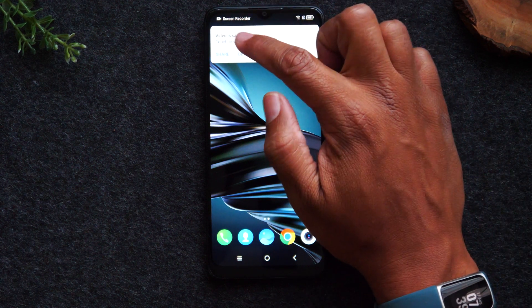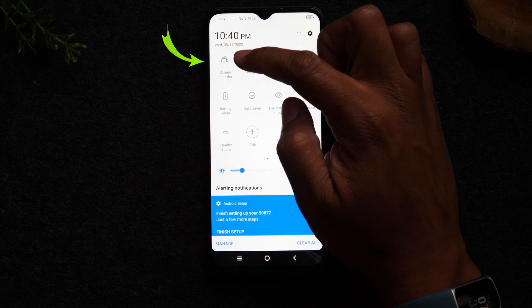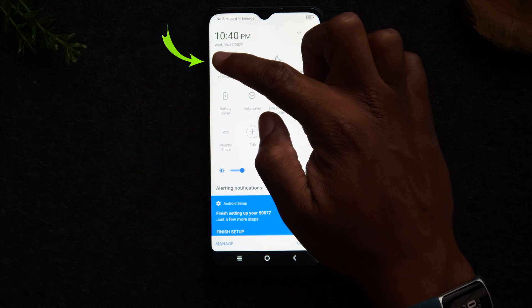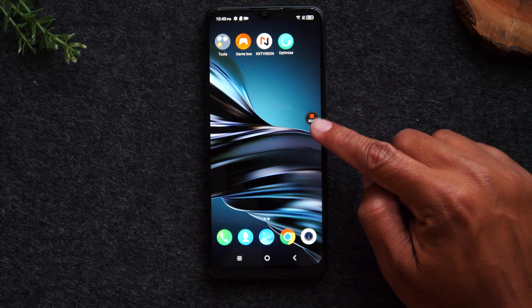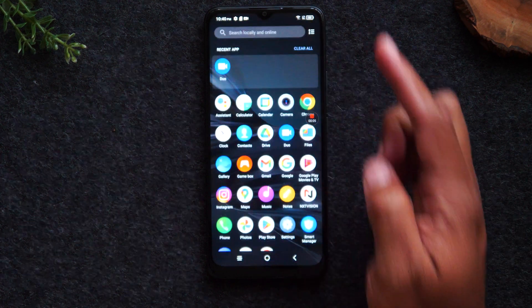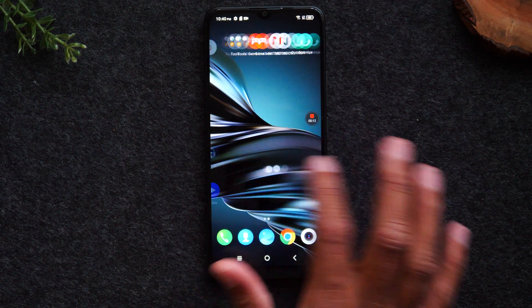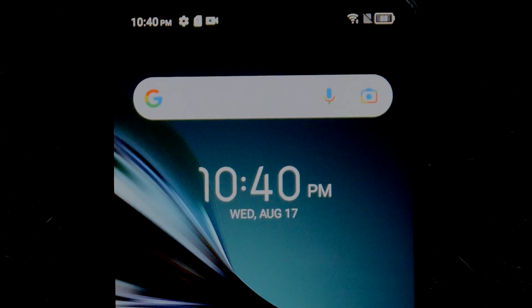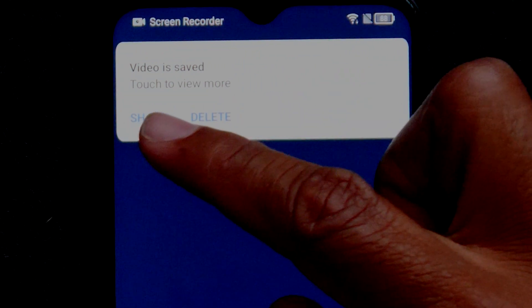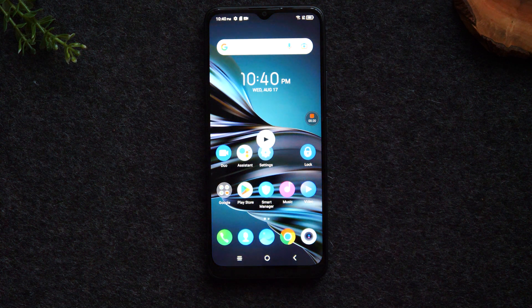Let's do it one more time so you can see what it looks like. Swipe down, swipe down again, swipe to the left, and tap on screen recorder. You'll see a pop-up that's going to count down, and once you see the recording indicator, you'll know it is recording. Now you can start doing things on your phone — play a game, whatever you want to demonstrate. Maybe you're trying to show someone how to use a certain app and you just record the process. When you're done, hit that little dot, and you'll see a pop-up where you can share it or save it. The video is going to be saved and you can go back and watch it — you'll also find it in your gallery.